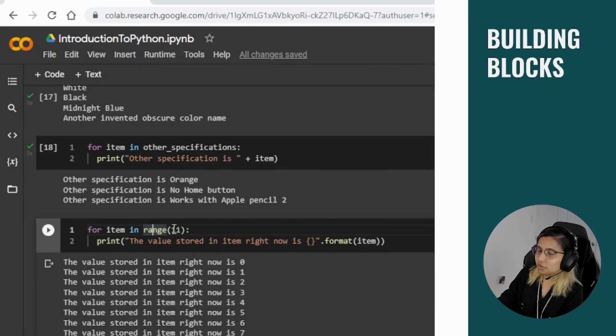Iterable, what do I mean by iterable? Iterable means something you can iterate over, something you can loop over. So this is an object that can be used in loops. So if I say for item in range 11, range, if we write it without any explicit steps or starting point, and we just give it an endpoint, then it always starts from 0 and goes to that endpoint minus 1. Because remember, counting always starts from 0 in Python. So in this case, range goes from 0 to 10.